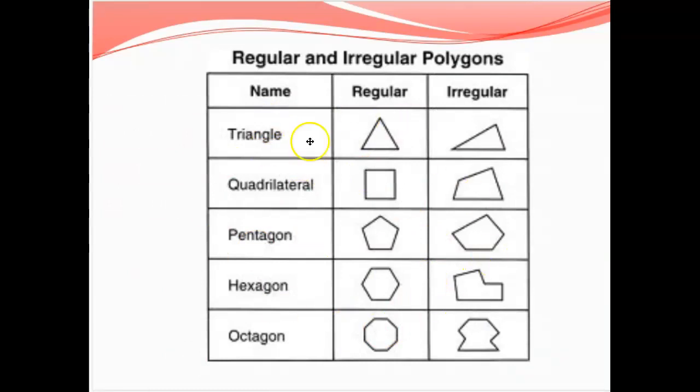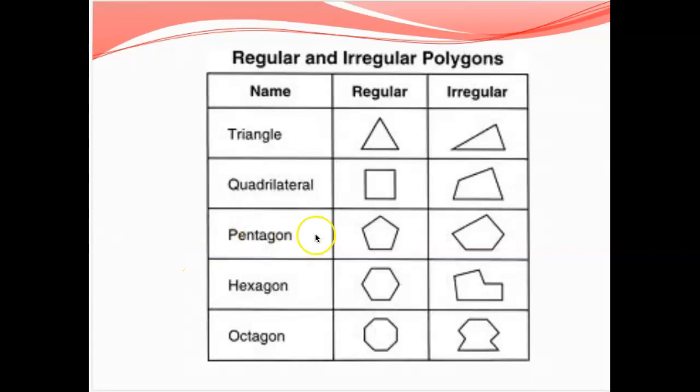Here are some examples of what your shapes could have looked like. If you chose to draw regular polygons, your triangle should look like this because all side lengths should be the same. If you choose to draw an irregular triangle, it could look like many different things. The only rule is that it has to have 3 straight sides, 3 angles, and it has to be closed. That will make an irregular triangle.